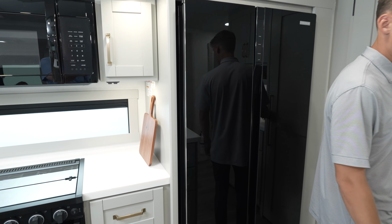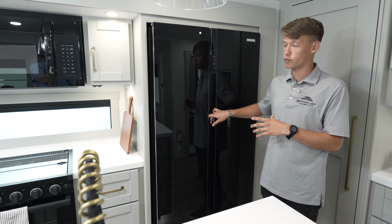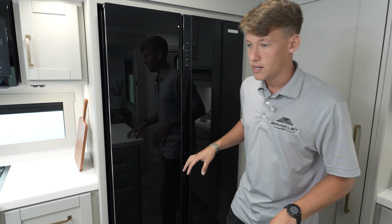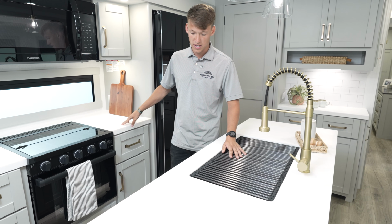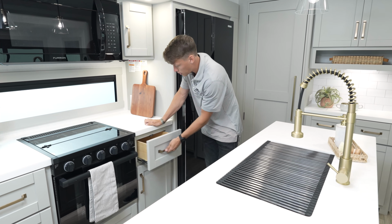So behind me is our large 16 cubic foot 12 volt refrigerator. You got your refrigerator on the right, freezer on the left. Into the kitchen, tons of prep space area, solid surface countertops, large farm sink, shut-offs underneath all of your fixtures as well. And then I open up a drawer box.